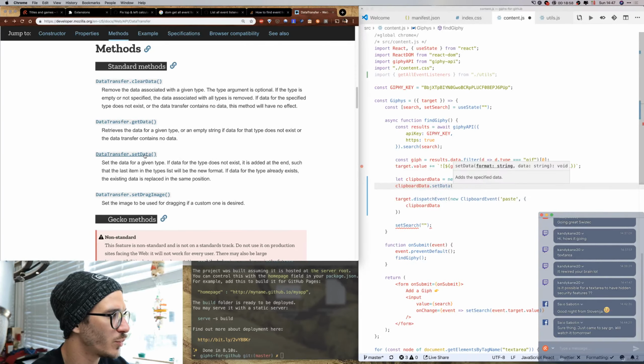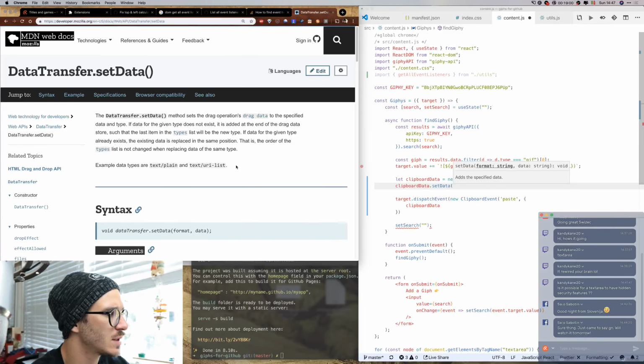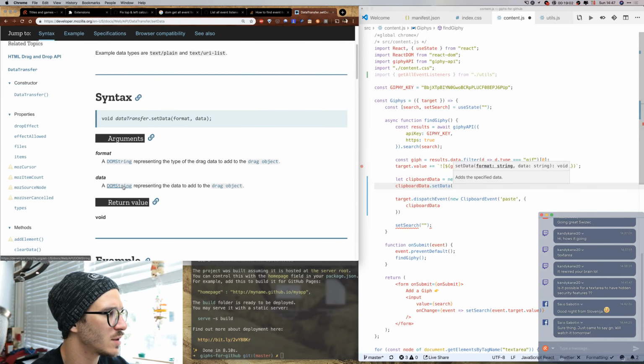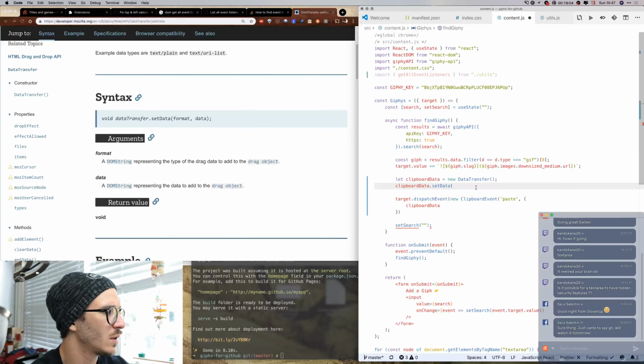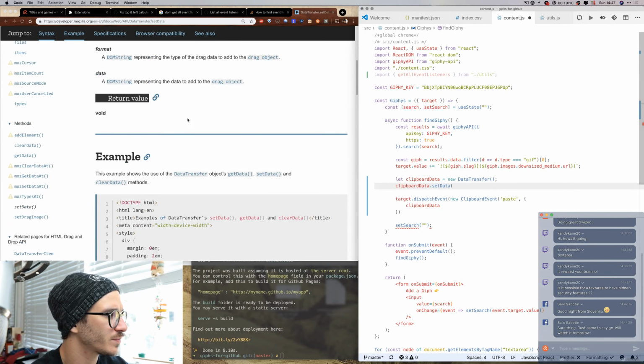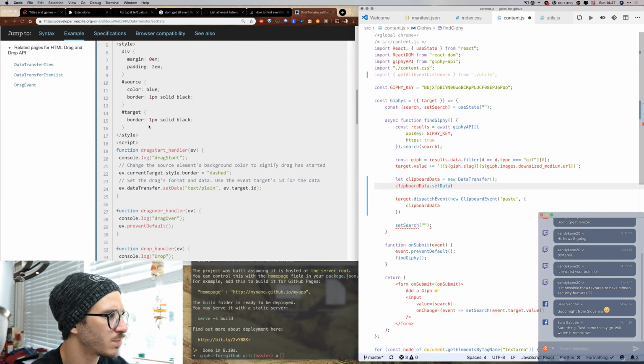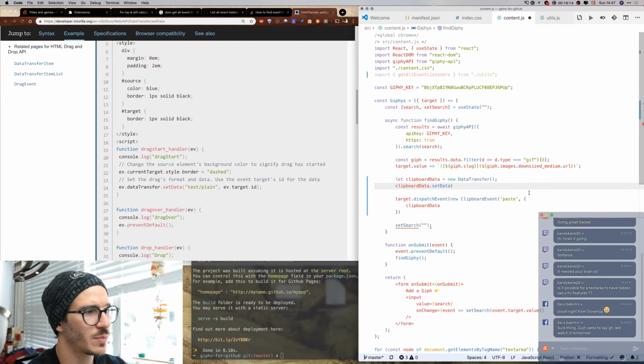What do we put in? Let's see, set data, format data is a DOM string. Format, a DOM string representing the type to add to the drag object. Set data text plain. There we go. Text plain, and our data is going to be the GIF.